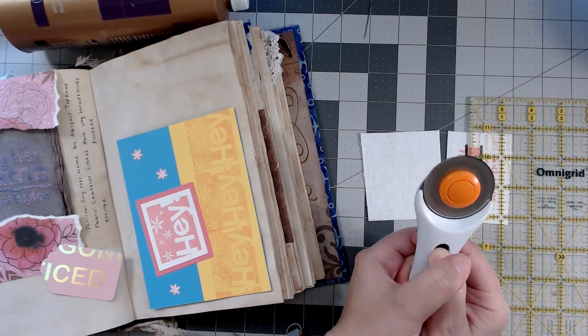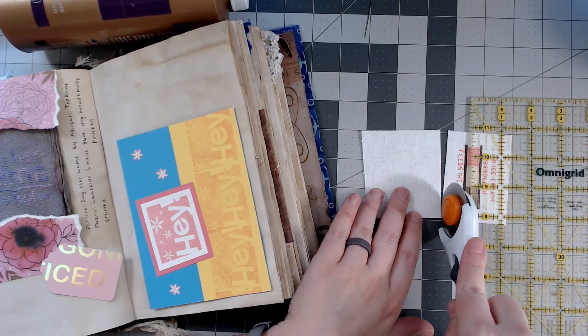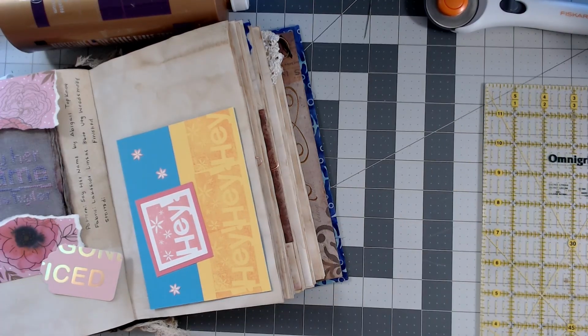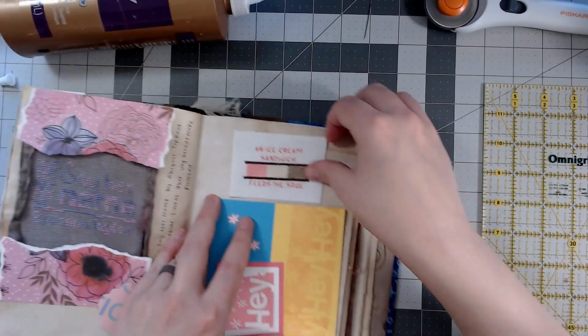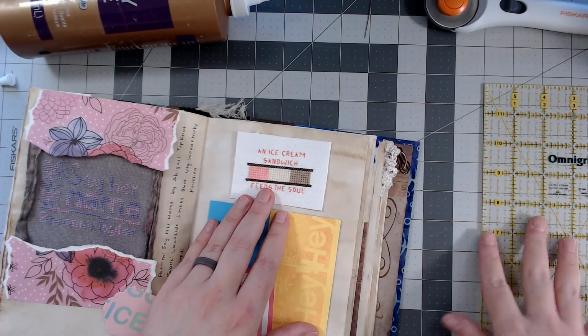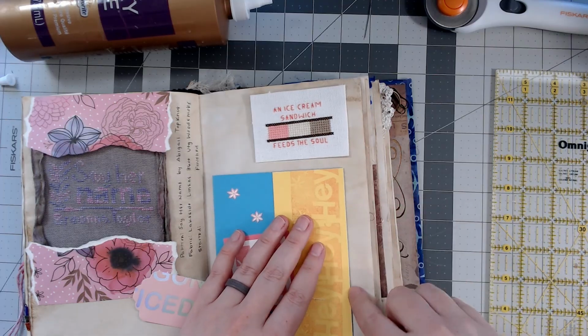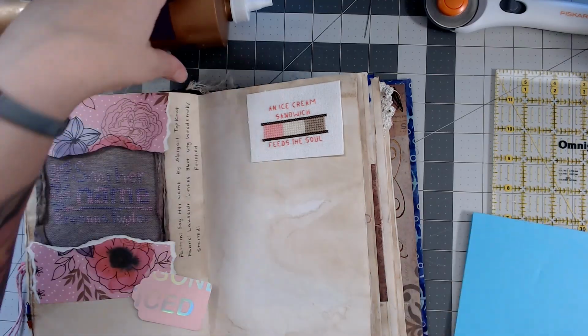That happens every time. I put my guard on, I don't make my full cut. There we go. Okay. So how cute is that? Boom. An ice cream sandwich feeds the soul. So again, I'm going to leave a little bit of space to just write from my friend, Sarah.